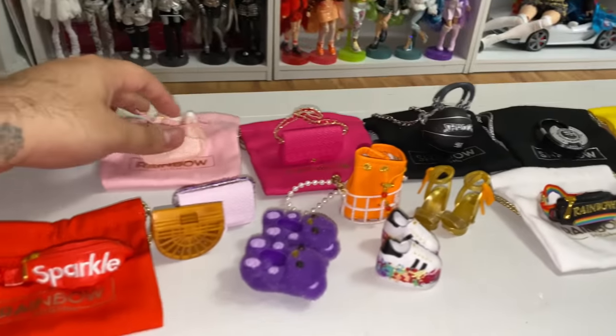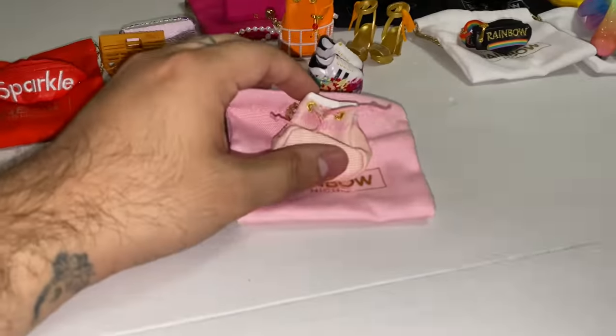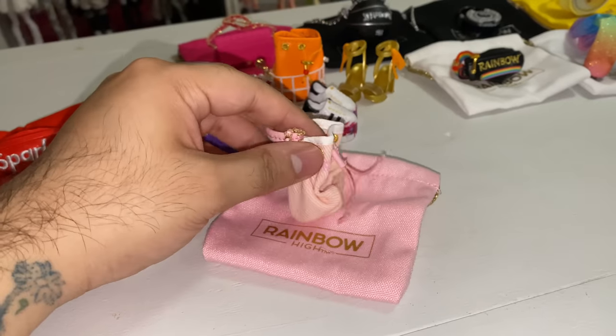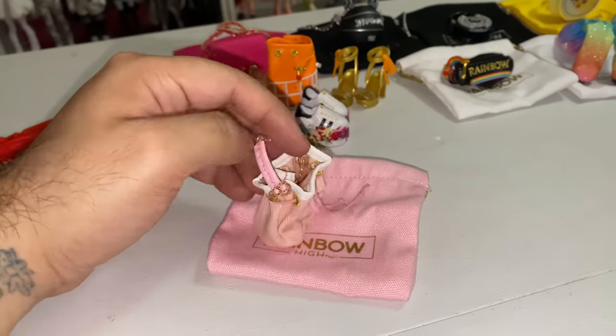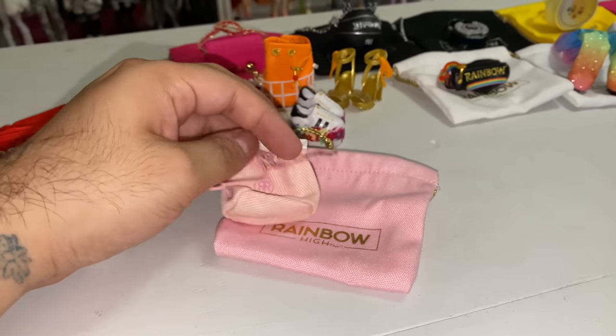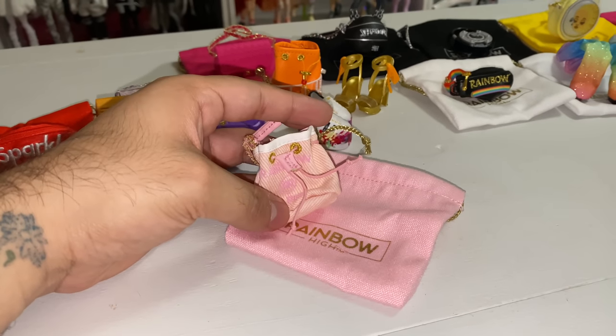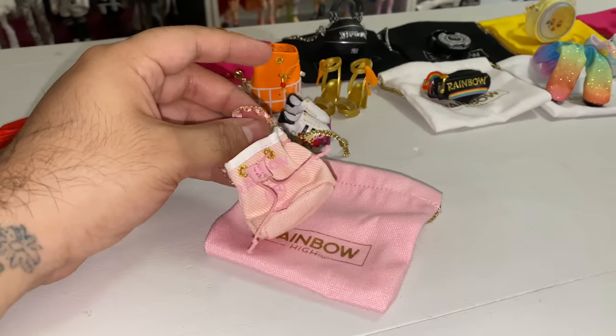The next disappointing thing was this. Because I thought I was gonna get the baby pink version of that bag. I got this ugly bucket bag that I hate. Please don't wear bucket bags, please, for the love of God. It's so ugly — there's two already. So ugly. I hate it.